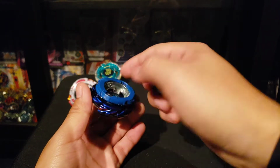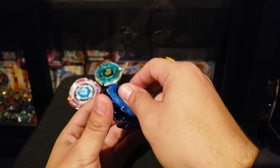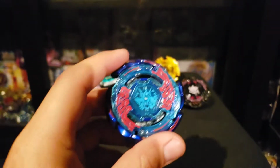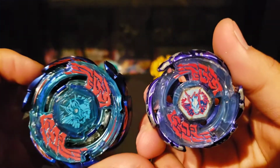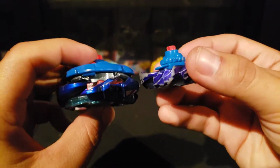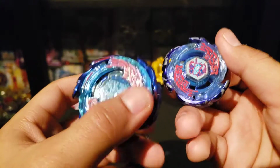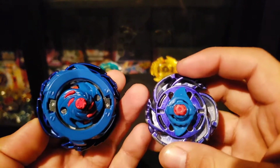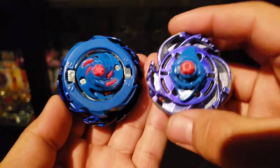And then let me put this here. Let's clamp it together one more time just to make sure we have the base secured. And there you go. Looks very nice. Now if we take a look at the original Galaxy Pegasus 2, right? You can see this one's really chipped up a lot. The blue itself is a little bit of a different shading, it looks like. But hey, that is fine. I actually do like this blue better. It looks really, really cool. As you guys can see here, the glaive is the same as the wing. There are these edges sticking out. So I think it was pretty cool that they gave it a wing.